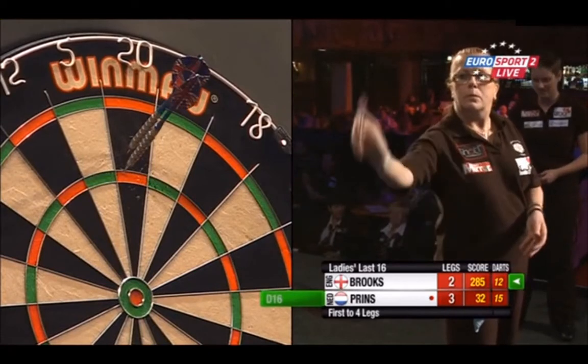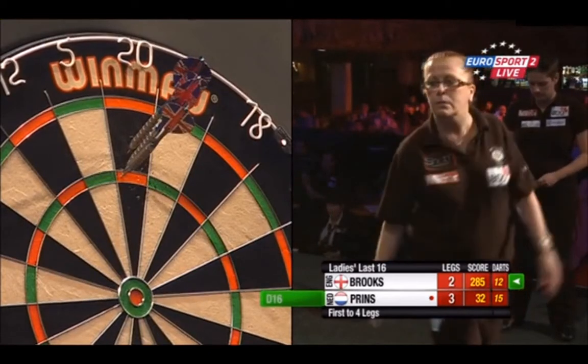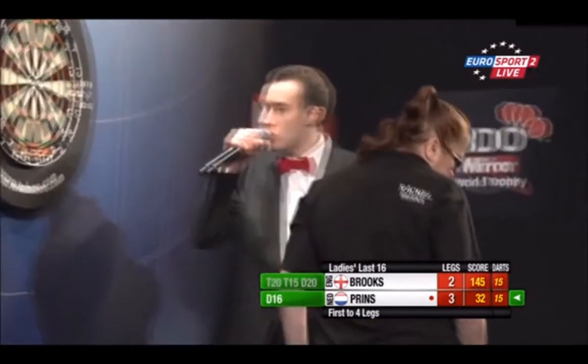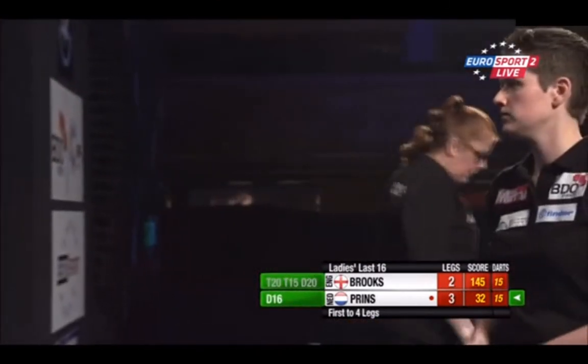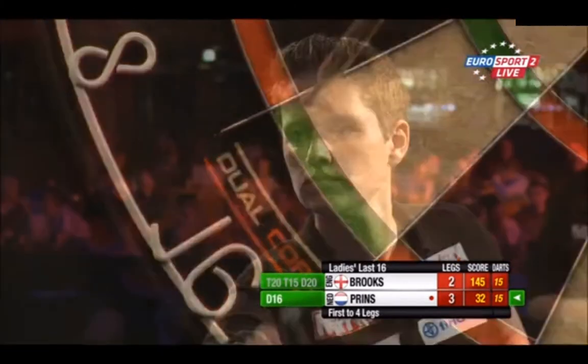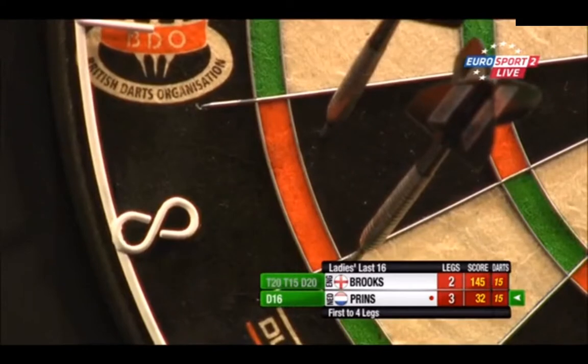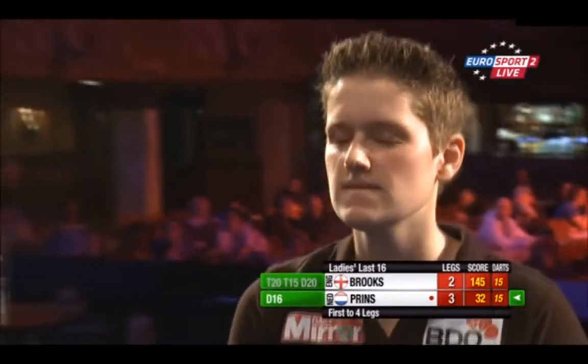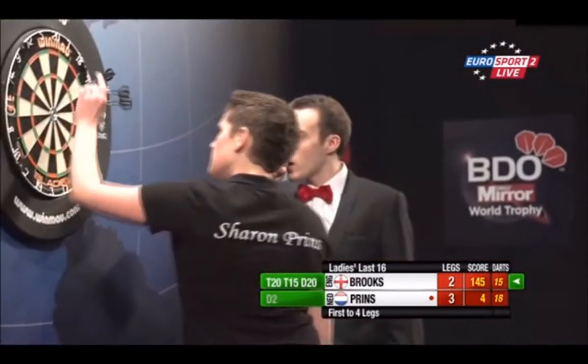Rachel way back on 285. Are these her last three darts of the championship? Well, that last dart was very important because it does leave her a finish, even though it's an outside finish at that. Prins, double 16. Double 8. Double 4. 28. 3 darts on the wire.